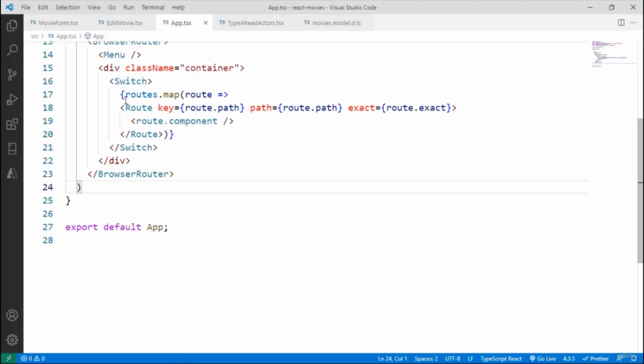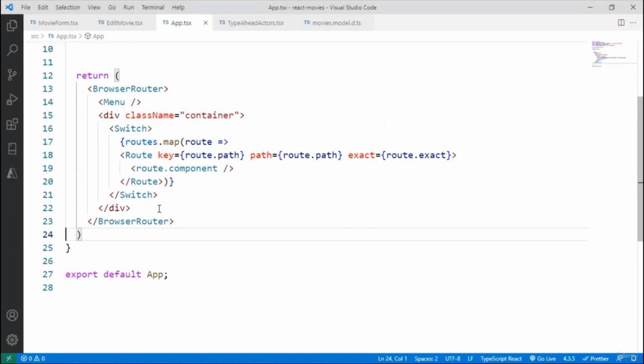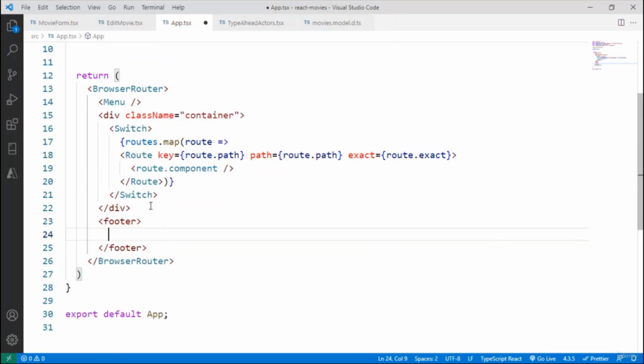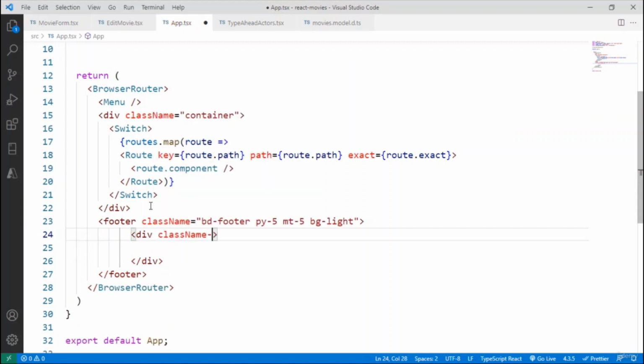Let's go to Visual Studio Code and we're here in the app component, and what I want to do is that below this div that we have here, I want to add a footer, and I will use the following CSS classes, className, and I will say here bd-footer, py-5, mt-5, and bg-light, and also I will say div className container, and in here you can put whatever you want.